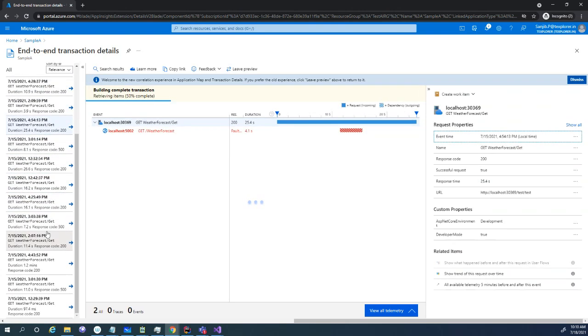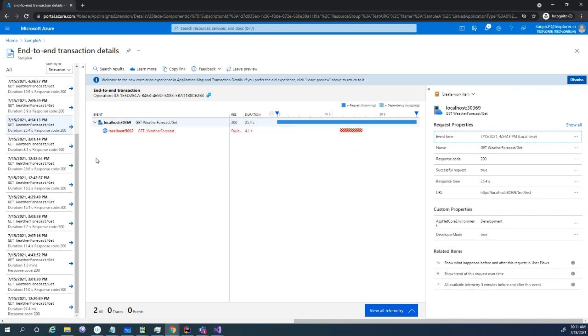Yeah. So if you see, I showed you that one of my web APIs is calling another web API. The other API was not running, so that's why it was sending me some exception. So if you see, App Insight is now tracking both the requests. This is my incoming request. This is my outgoing request.